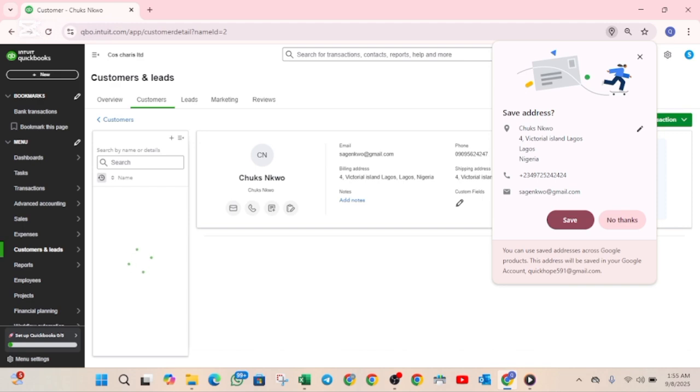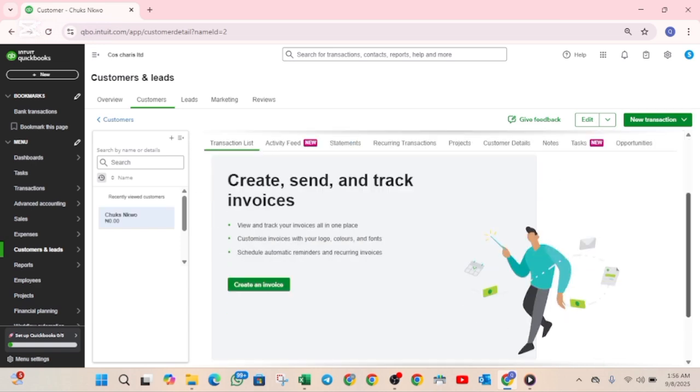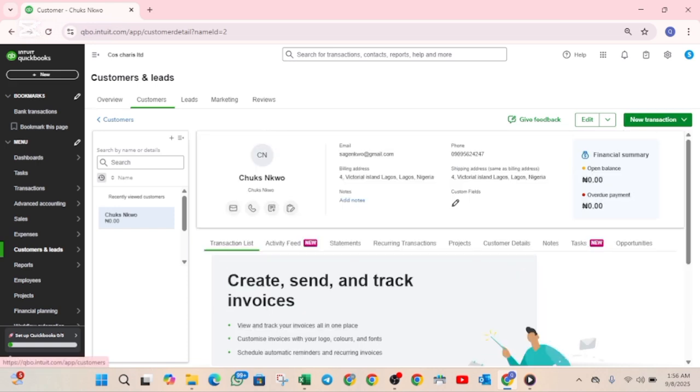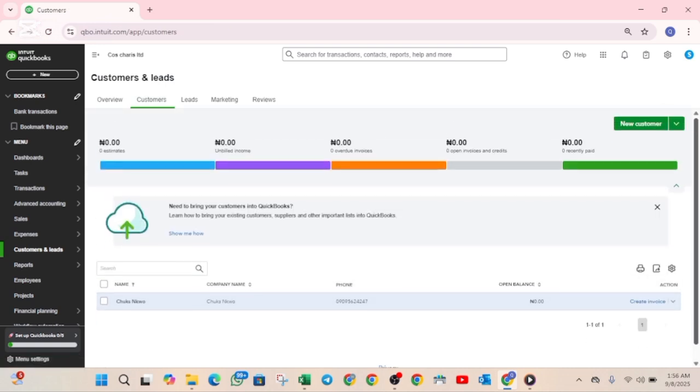So I've saved this customer already. This is the information of this customer. So I want to add another customer. I'm going to click on the drop down arrow. Okay, I'm not creating an invoice, so I'll click on new customer again.